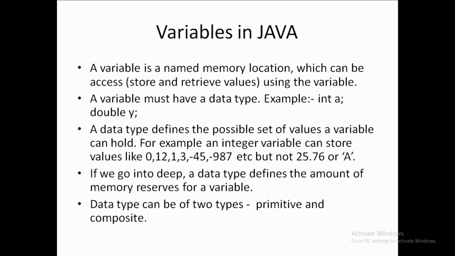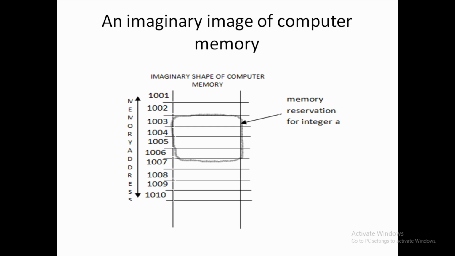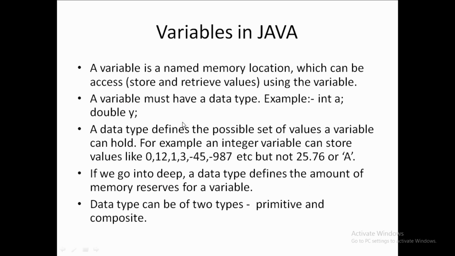As I have shown using a picture, whenever we declare an integer variable, a designated amount of memory gets reserved. Similarly, if we declare another type of variable such as y, whose data type is double, a designated amount of memory for a double variable will be reserved for y. Hope all this discussion clarifies the basic idea about declaring a variable and using it in a Java program.